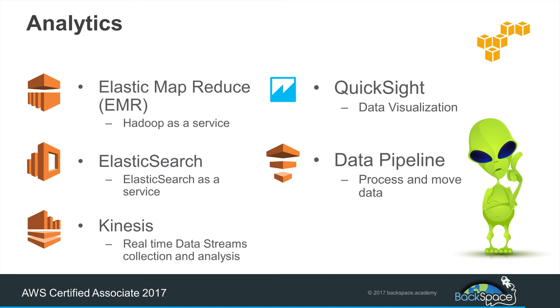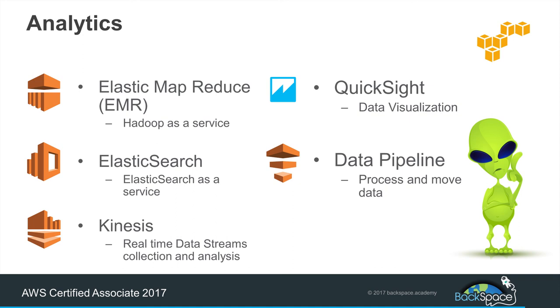and that gives you search engine capabilities for your applications. We have Amazon Kinesis, which is a very rapidly growing service, and that enables us to collect real-time data as streams and analyze that also in real time, which is really quite powerful, especially when you start talking about things such as internet connected devices and Internet of Things applications, where you're collecting a large amount of data on a real time basis, and you may want to have access to that data in real time.